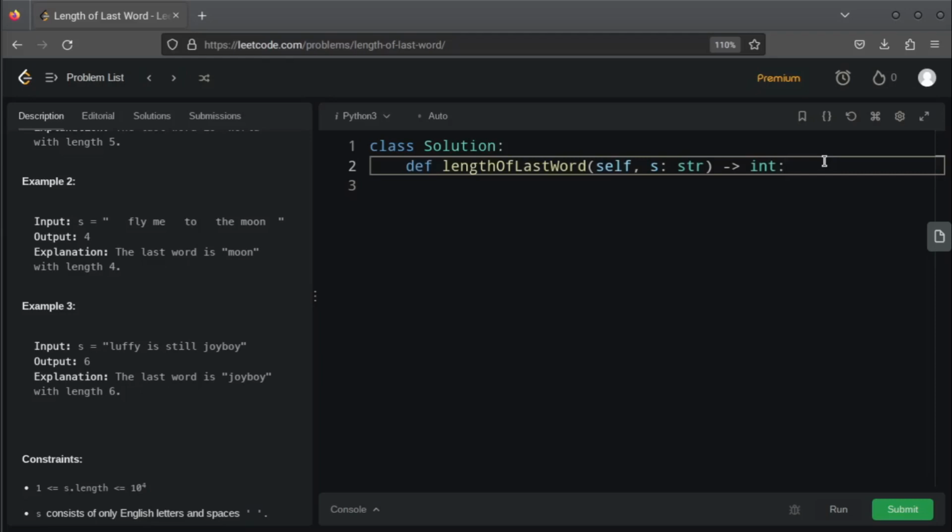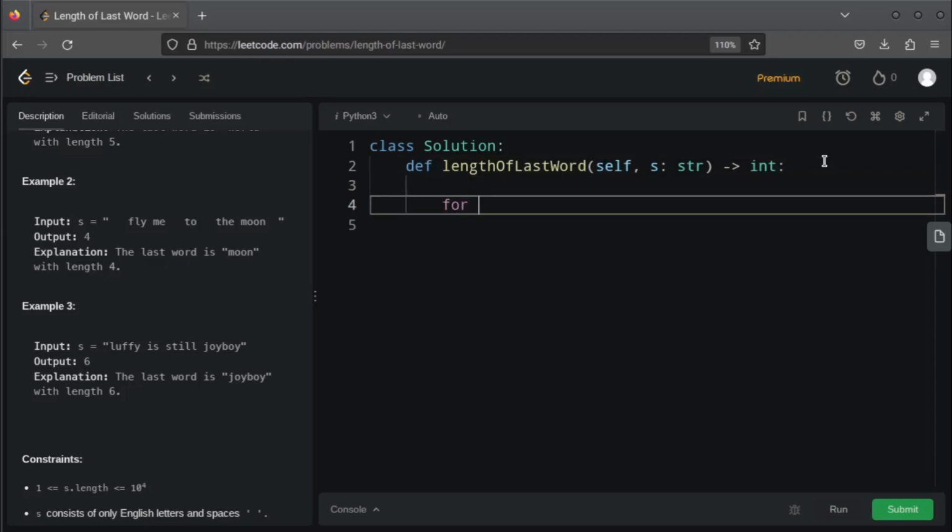So how are we going to code this problem? First, we are going to use a for loop, and we are going to iterate it in the negative direction. So we'll start at -1 up to minus length of the string. Since the second term is exclusive, we will subtract it by 1, and our step will be -1 as we are going in the negative direction from this to this direction. Now we'll be able to access the characters of the string in reverse order.